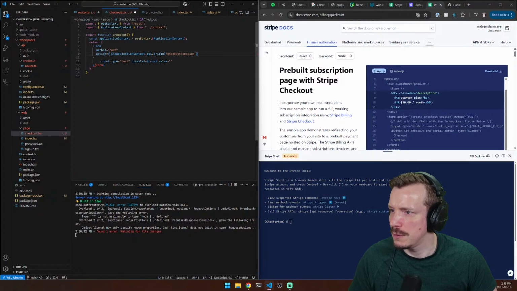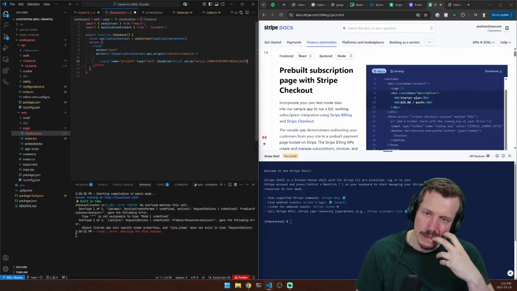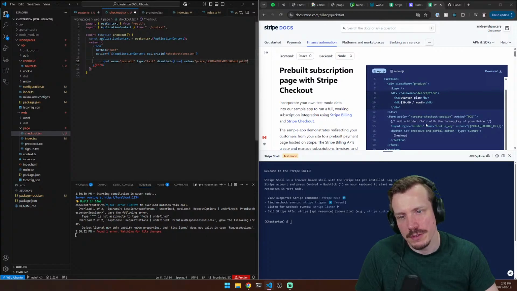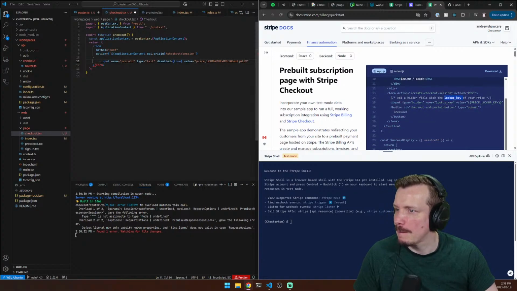Okay, so name. Or price ID. It's weird to think about how this would work. So, okay, form action post. Oh, a lookup key. Why lookup keys?